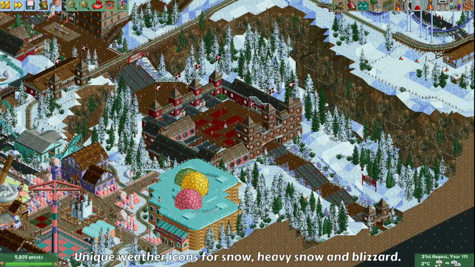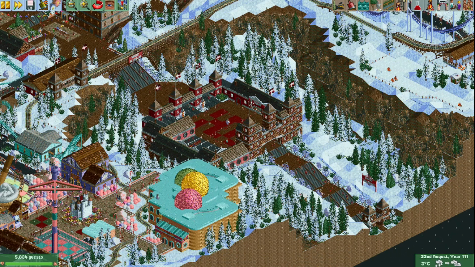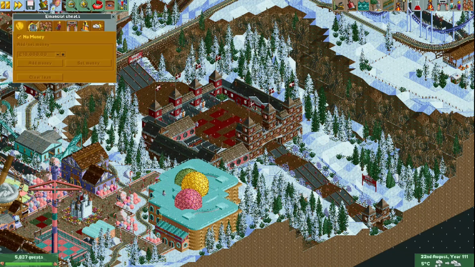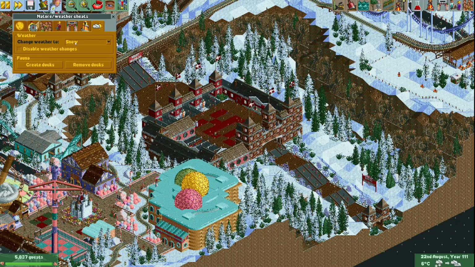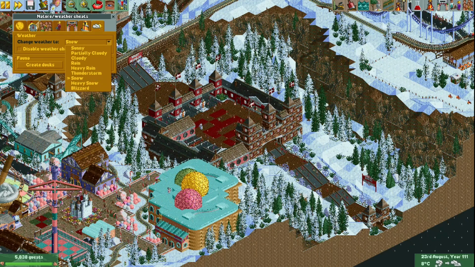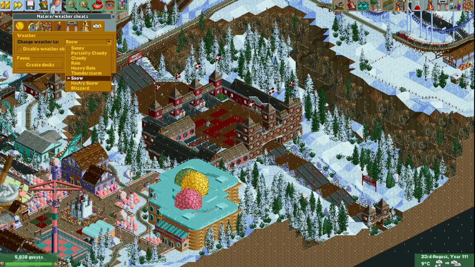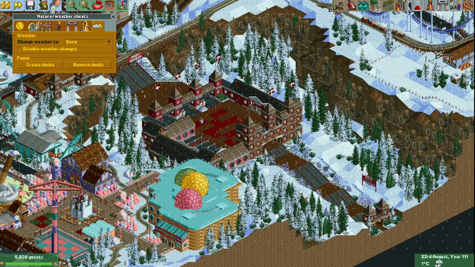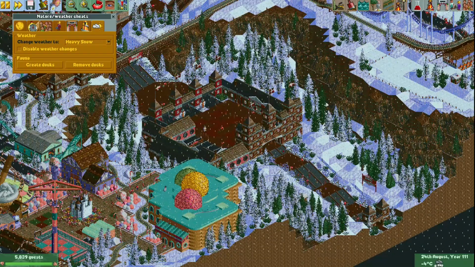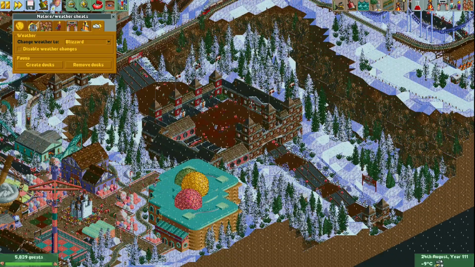Okay, OpenRCT2 added some snowy weather types to the game. Now here in the bottom right you can see the icon for this snowy weather. Now there's different snowy weather types, we can see them here in the cheats for the weather. Here we can change the weather if you want. So there's snow, heavy snow and blizzard. Now previously these all used the same icon, but some new icons are now in use for the different weather types. So snow has this icon that you can already see here. Then there's heavy snow, you can see it's a darker cloud and some more snowflakes. And then finally there's blizzard, and it also adds some lightning to the icon.